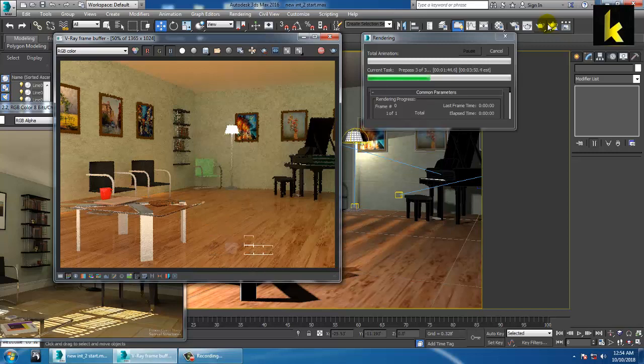It still takes some more time. So finally it's going to render up the output.